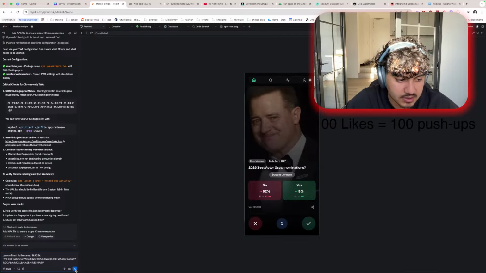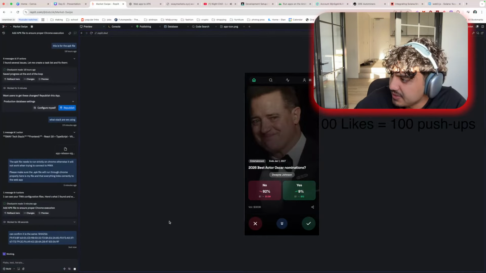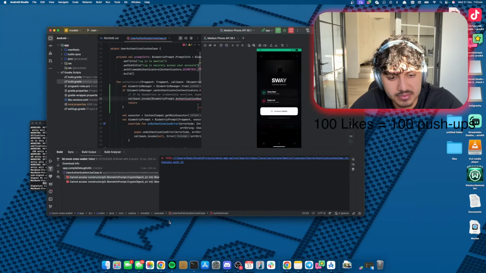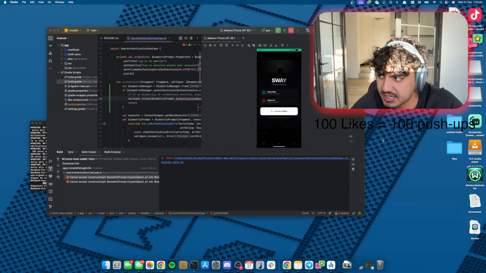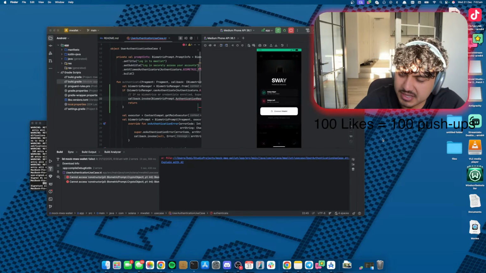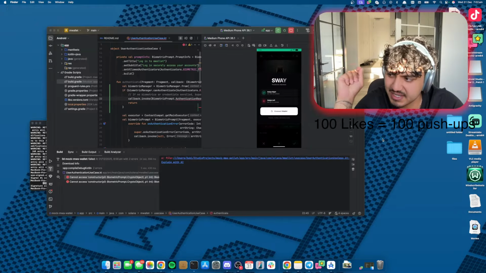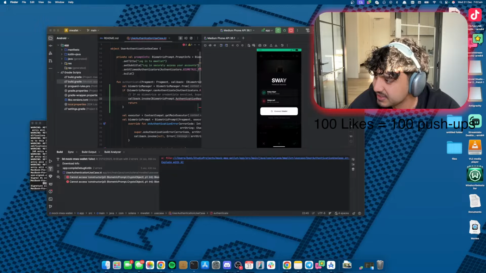Honestly, I actually think the problem might be when I very first started this build using Bubblewrap. There was an issue and we had to find a roundabout way to create the APK file. And I feel like just that tiny little issue right there messed everything up. So I think I need to rebuild the entire app.